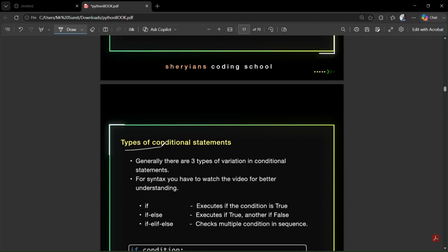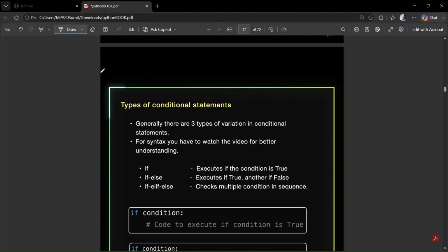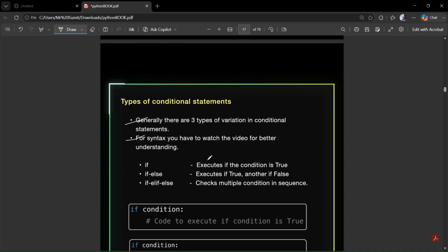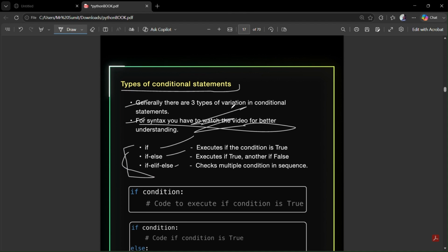So there are types of conditional statements too. Generally there are three types of variations in conditional statements. For syntax, you have to watch the video for better understanding. First is if, second is if else, and third is if elif else. These are the three main types of conditional statements.